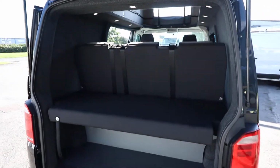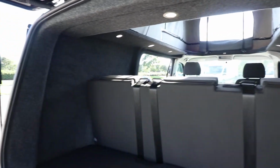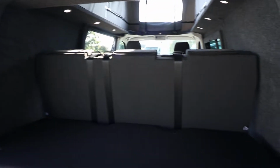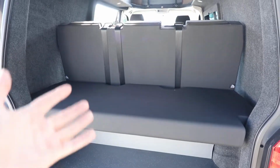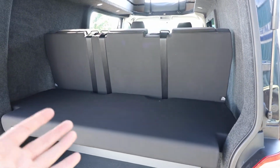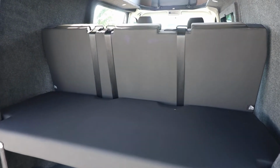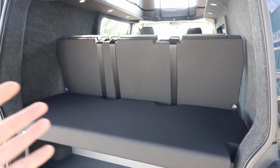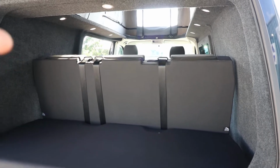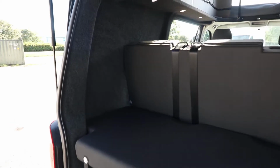So the first look then inside the back of this vehicle, and this is of course what this vehicle is really all about. So I'll just briefly talk you through the bits that we've got going on here. First thing to talk about is the RIB rock and roll bed, which is in the back. For anyone who's not familiar with RIB beds, in my opinion, it's the best rock and roll bed that you can get, because they are properly crash tested, no problems on insurance, that type of thing as well. They just offer a really good solution. And as you'll see from the other side, you've got seats, and then of course it folds out into a flat bed with storage underneath. So that's the first thing to mention.